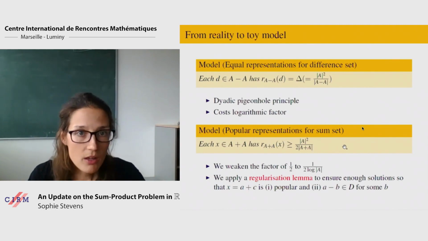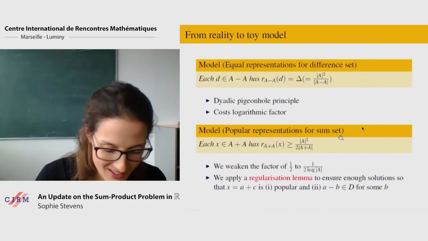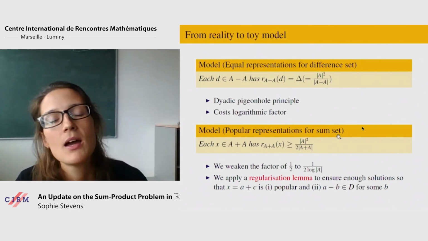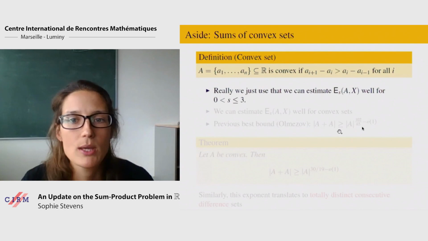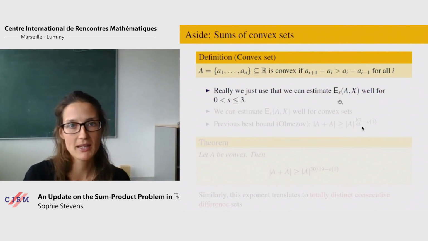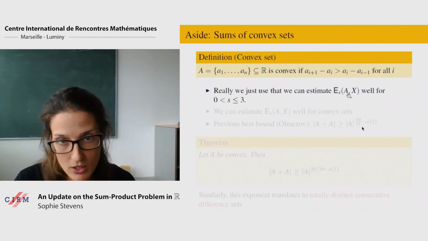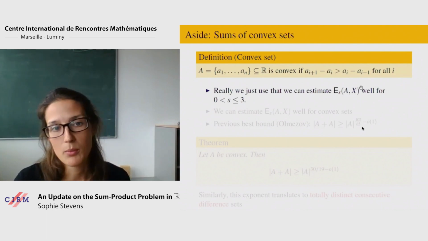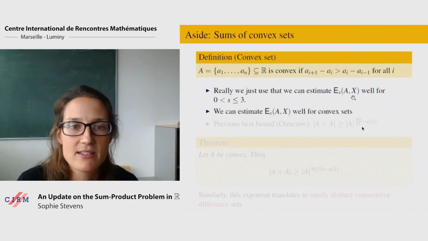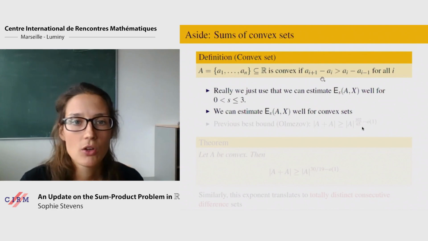All right. So I think, no, that's not all I wanted to say. So what did I say here? I said that if we've got multiplicative structure, we get additive information. But actually, the only reason that we needed this multiplicative structure is to get a grasp on the additive energy of A with some other set. But it turns out there are whole families for which we can estimate this energy well, and one of them is convex sets.